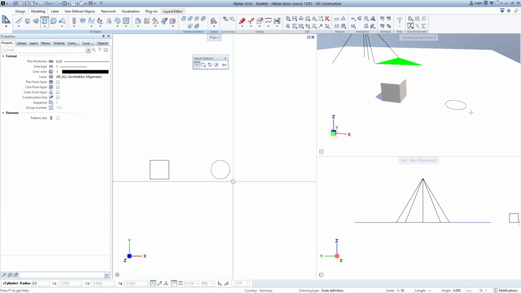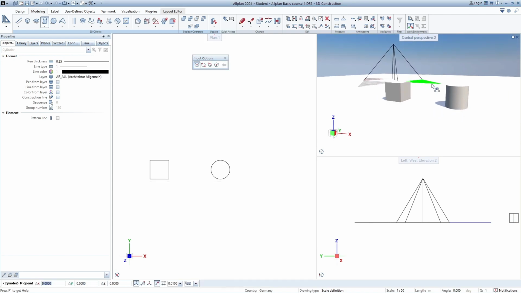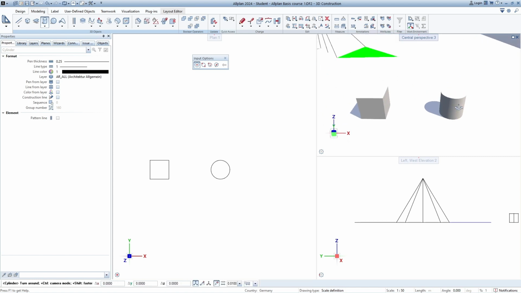Why 0.5? Because the diameter should be 1 meter, which seems very logical. 0.5 meters as a radius. Enter. Point on parallel cylinder or surface height. So we input a height of 1 meter. And press enter again. And now we can see we've generated a cube and generated basically a cylinder.